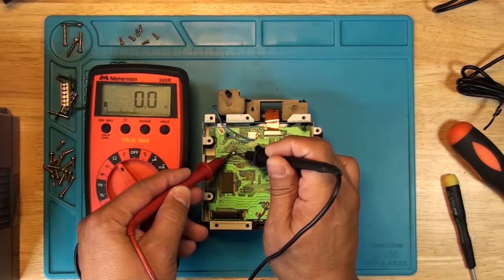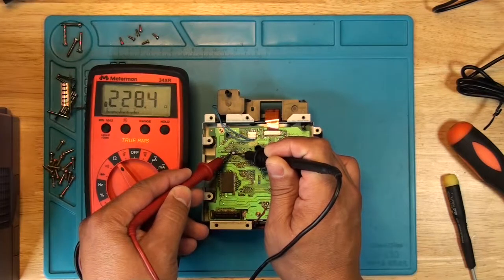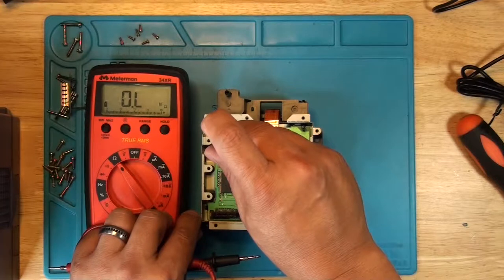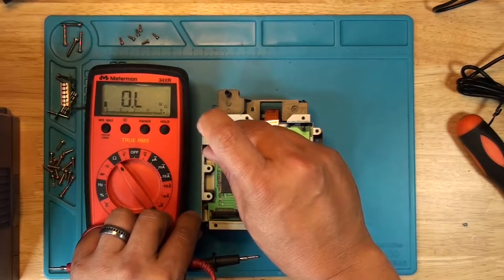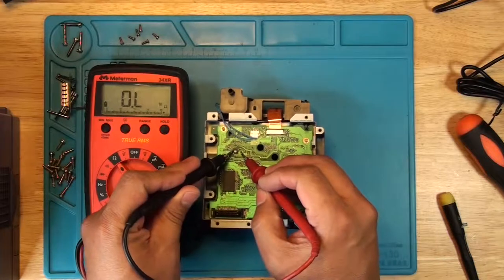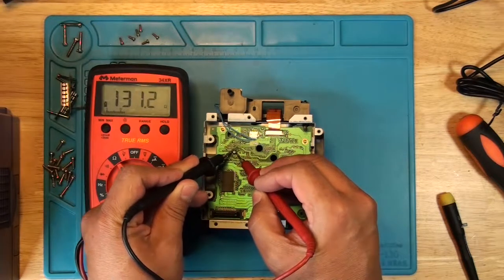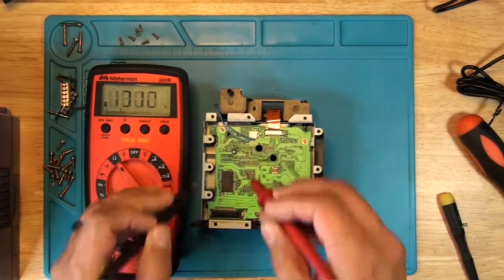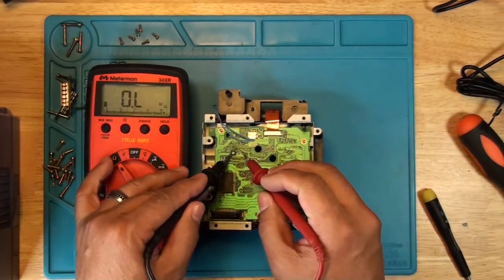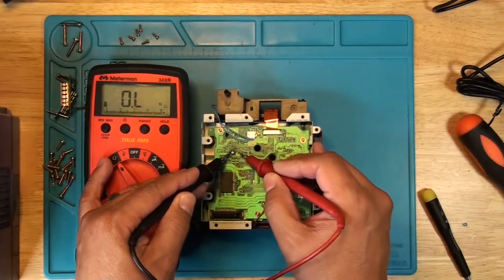We're going to measure from this leg — trying to get between 200 and 500. Let's see what we have: 226. So it's on the lower end. Let's see if I can get it to about 400 and see what that does. We're at 228 — going to rotate counter-clockwise, just very slightly, maybe about one-tenth of a turn. Now let's measure again. It went down — 130. That's weird, it should have gone up.